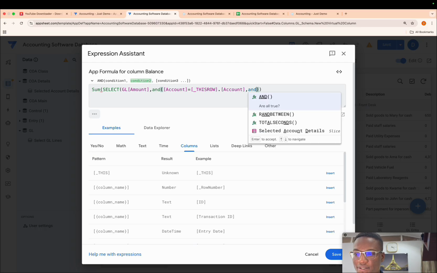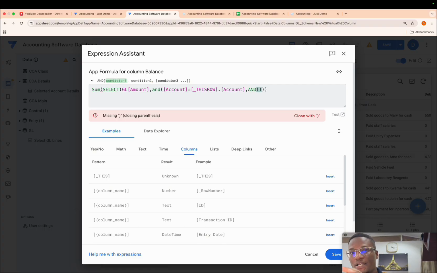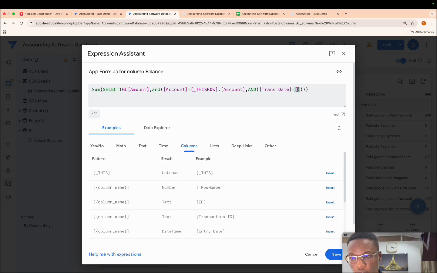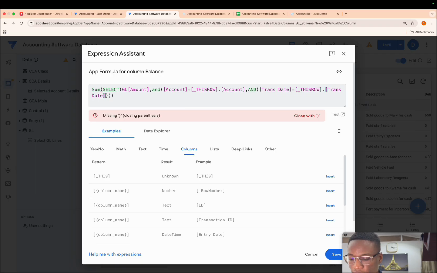Second one is that when we are summing the amount for the balance, we are summing every transaction that happened on the same day of that transaction and before. Is that okay? That's how we get the balance, right? Good. So we say transaction date is equal to this row dot transaction date. Now, in order to not have duplicates for the same day, so if maybe on the same day you have 3 transactions, because you did less than or equal to, transaction day should be less than or equal to. Because we are doing less than or equal to, we want to make sure at every point in time, there's a different balance.